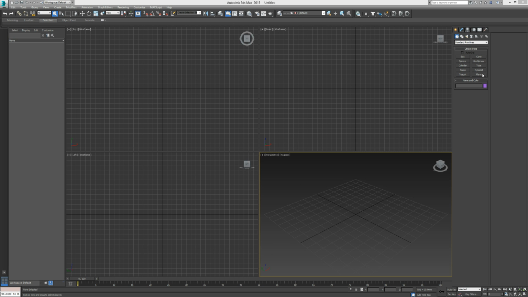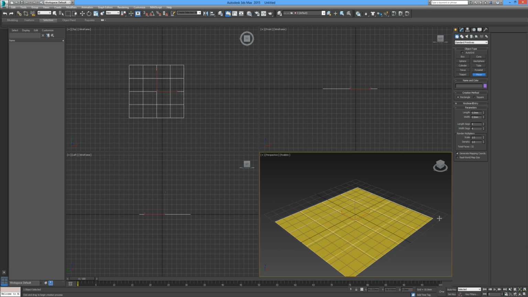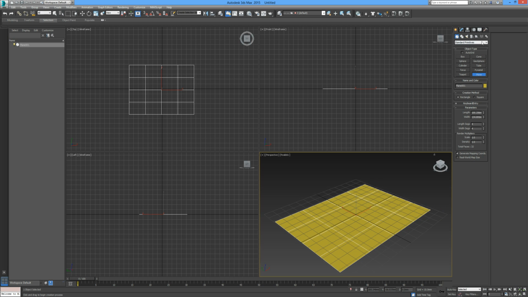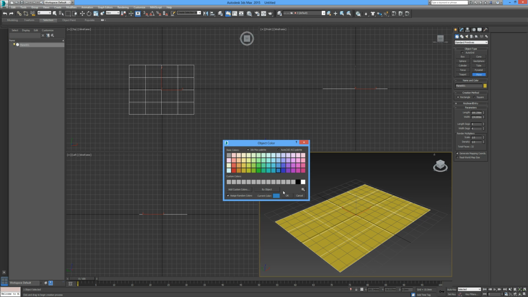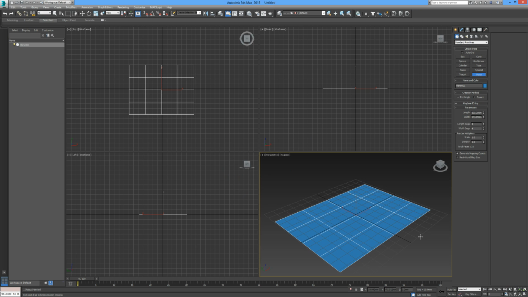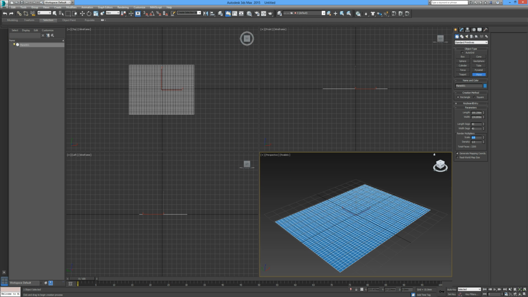So I'm going to just start off. I'm just going to draw in a plane, and let's make it a blue. Okay, seems we're doing a watery kind of effect, and let's give it about 40 segments each way, because what 3ds Max is doing, it's going to take the geometry and incorporate the ripple depending on the amount of segments and the amount of lines and vertices within the object.